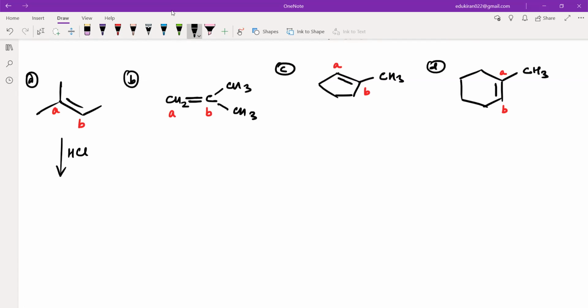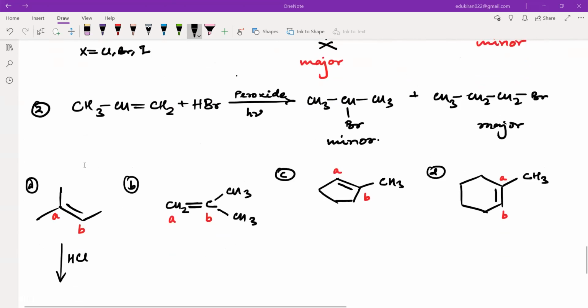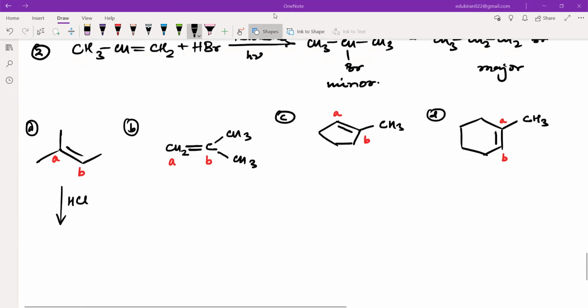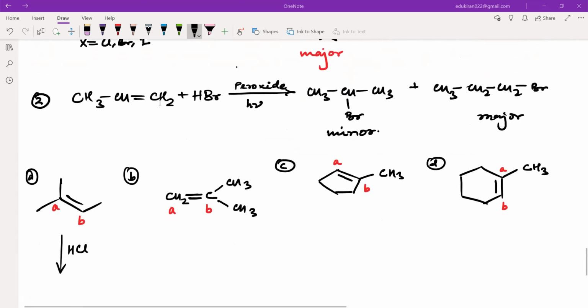You have HCl here. So chlorine will attach on A or B? Tell me, major product. A or B? In A. What about others? Hamza, Hiba, Hishma, Matthew, Salman, please all of you answer. Please write in chat. Chlorine will attach on A or B, according to the information that you have written just now.